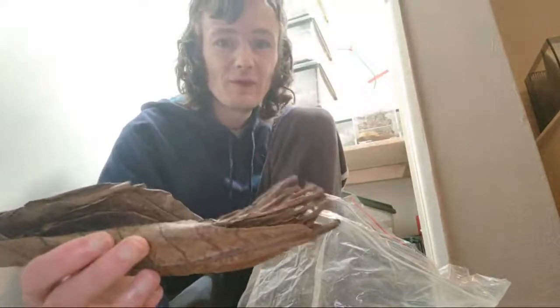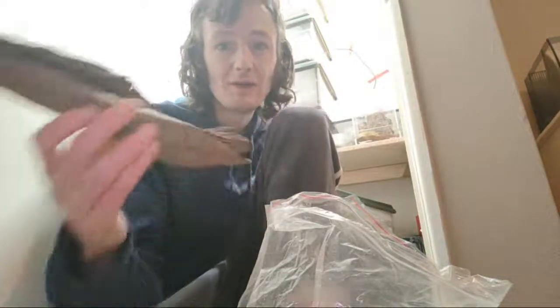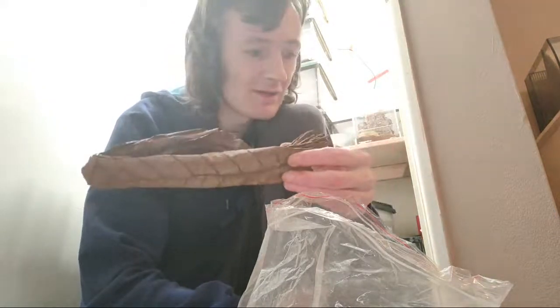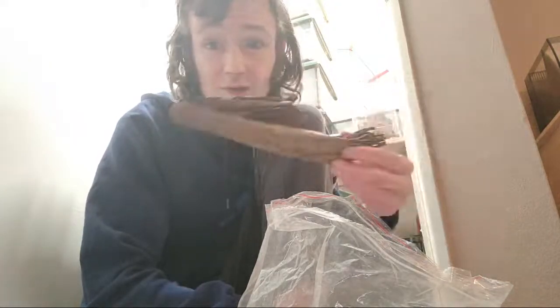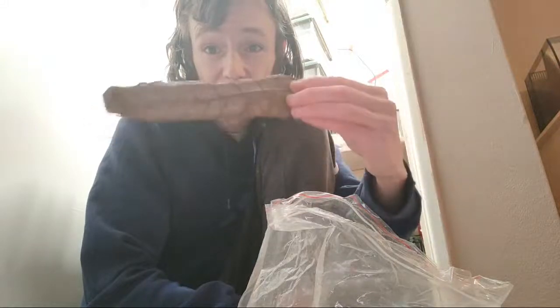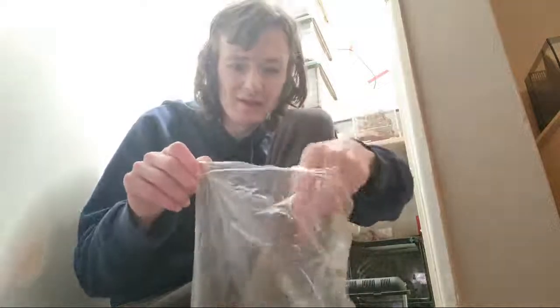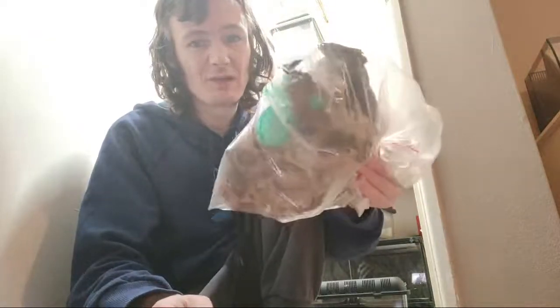So if you want some, definitely look on Amazon UK or Amazon.com, look for Indian almond leaves or Indian catappa leaves. Grab yourself some of these, cut them up, stick them on top of your scorpion or your tarantula soil. And it makes it look a bit more realistic. Makes it look like a forest floor. A great little find by myself. That's just a bag of stuff I keep, nut bottle tops, bits of cork bark, my almond leaves.